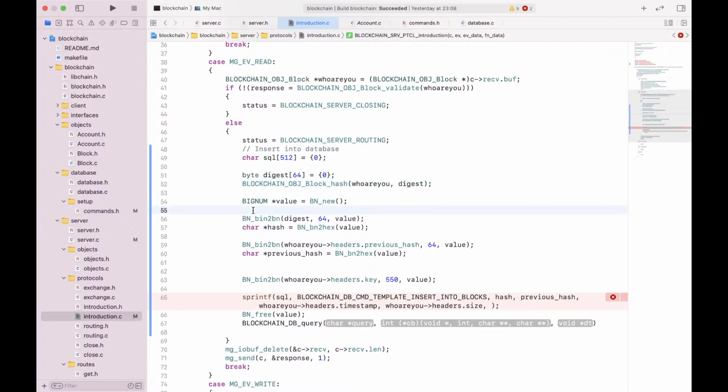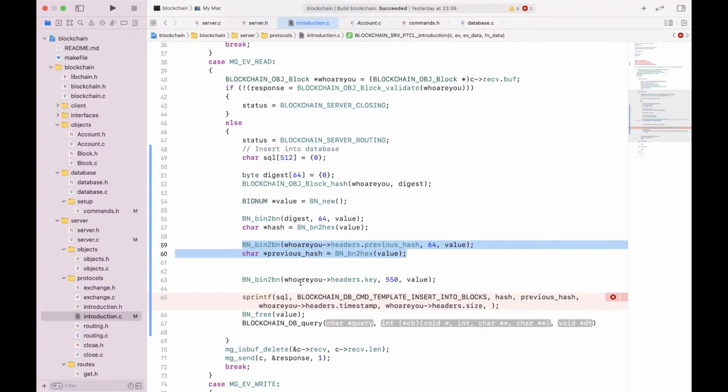And now we're going to get the hash of that. Yes, we convert that hash into a big number so that we can get it as a hexadecimal string. Okay, then we do their previous hash, we do the same thing.